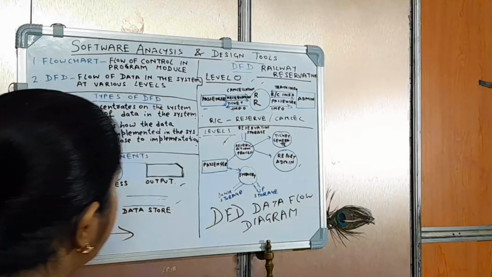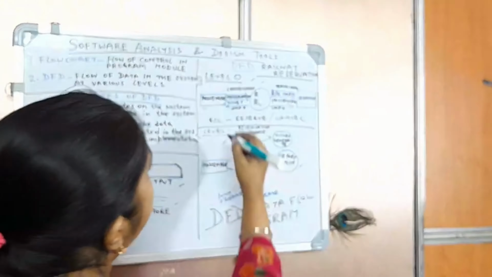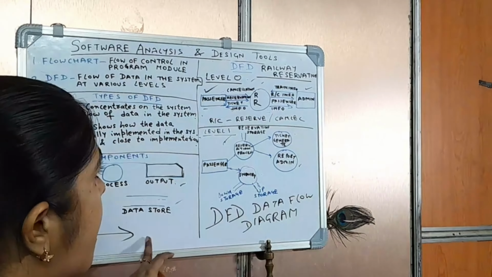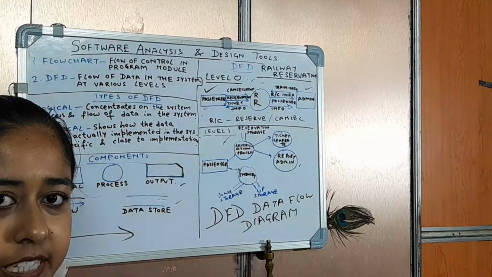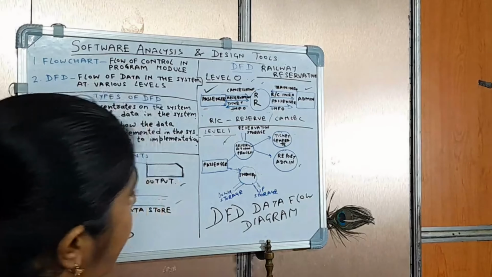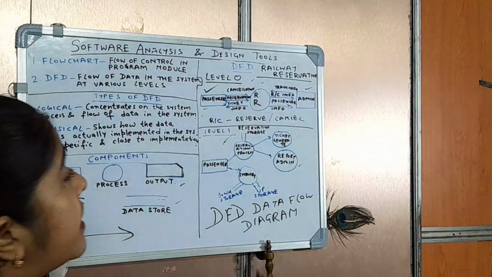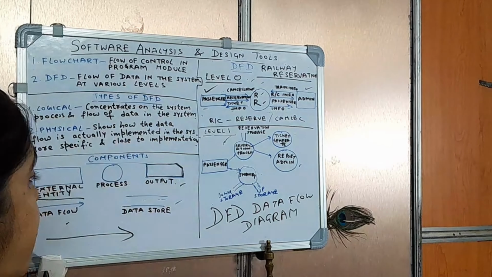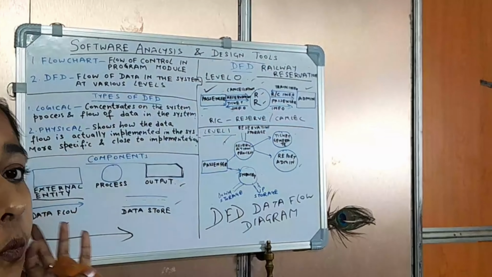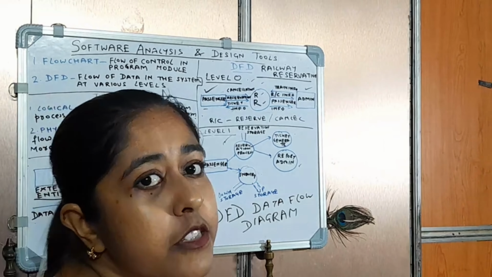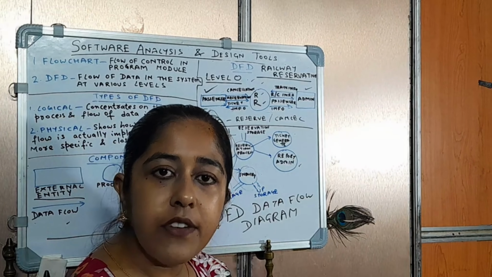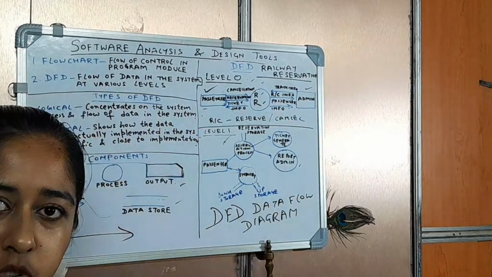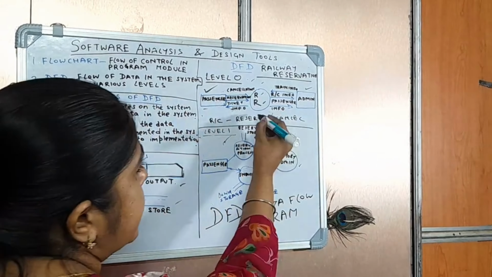First of all, what we have seen, external entity. Here two entities are there. This is my passenger and this is my admin. These are the two basic entities of my railway reservation system. Now what is going on in a railway reservation? This is my process, the railway reservation system. This process shows how the railway is working. This is my process here in this case.